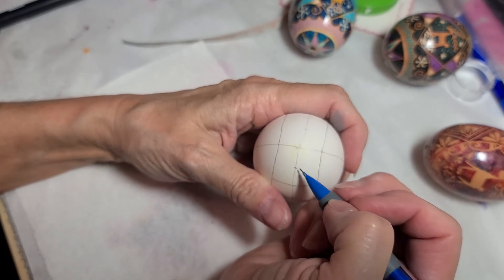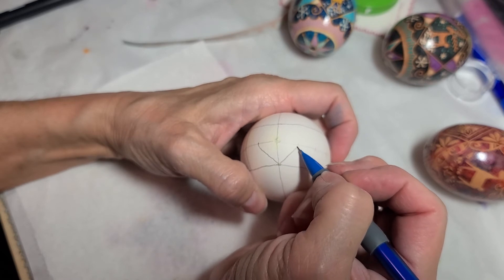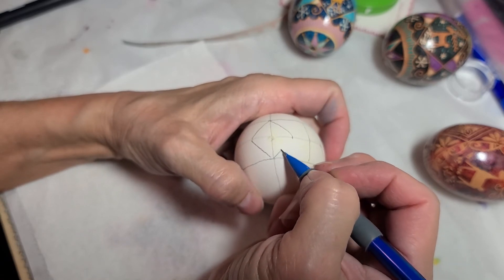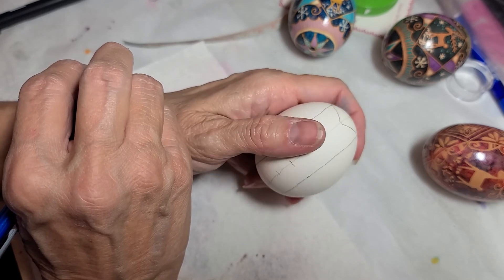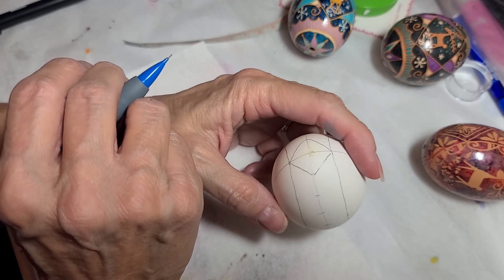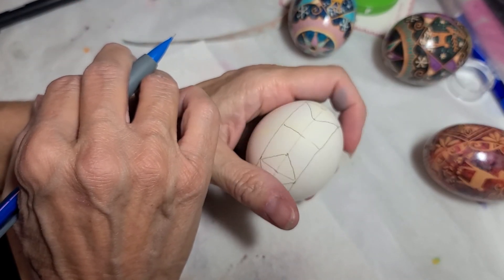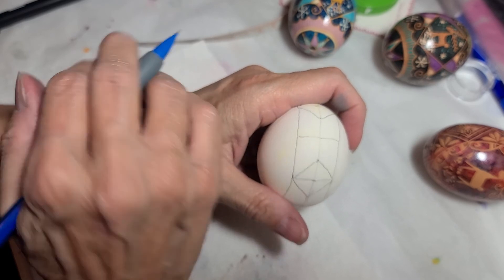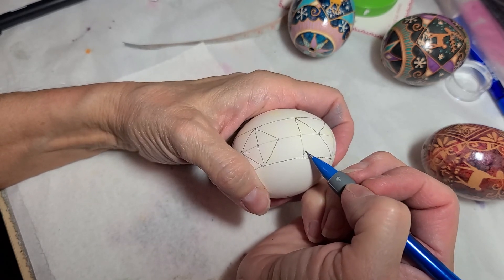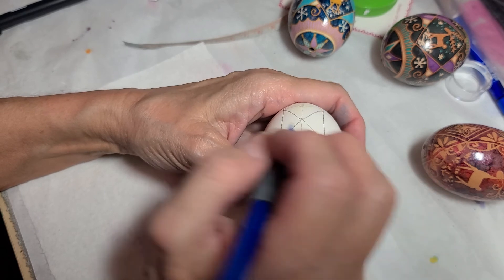There's a little bit more curvature here at the top. So I'm going to draw from the center point to there. As long as you get these measured out so that they're fairly equal, you'll end up with a nice diamond shape. And there you go — nice diamond shape. I'll continue that around. This is actually going to be what I call the stained glass egg — I'm going to dye this black and then do some lines and then wash the black back. It helps if you draw each line separately, drawing from one point to the next, because then you're taking into account the curvature of the egg.